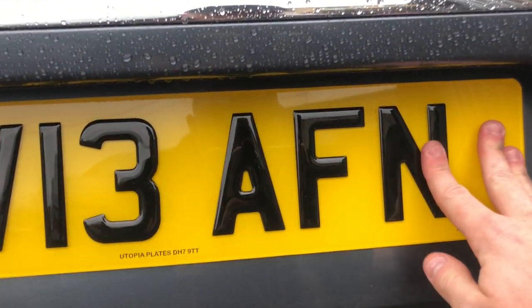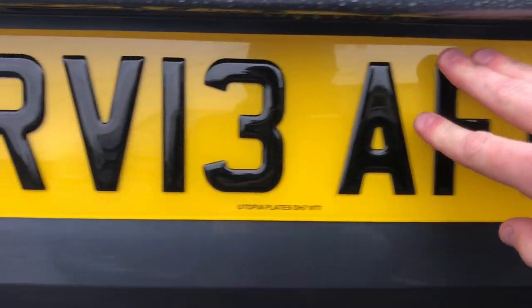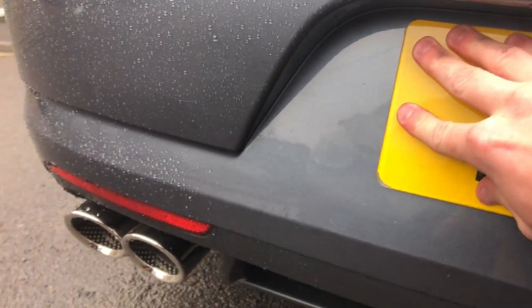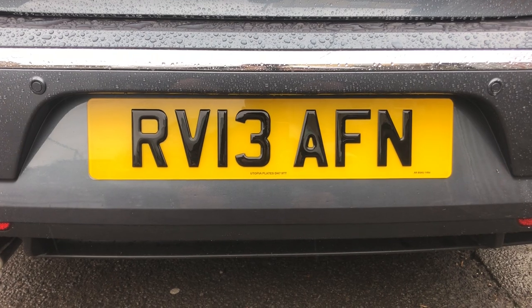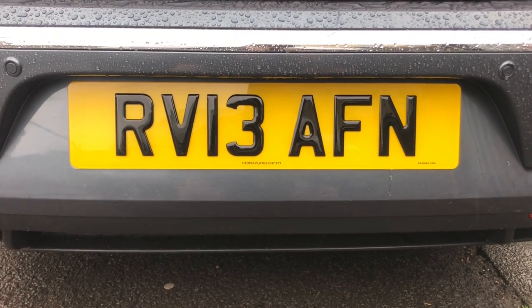Nice and tight. Hopefully it won't come off. What a difference. Okay, pretty chuffed with that. Now I've got a front plate too, so let's do the front.